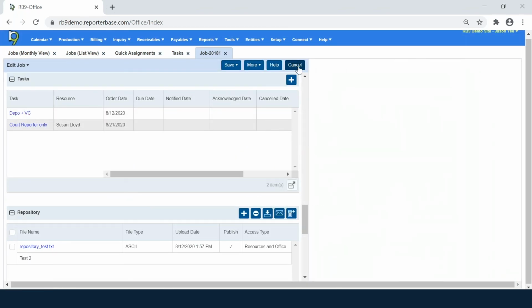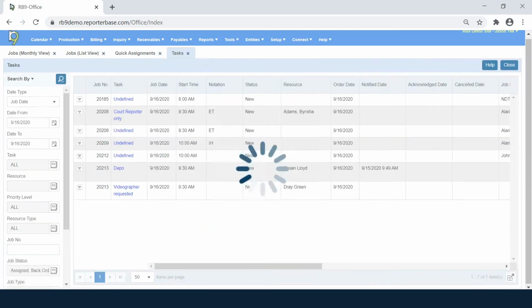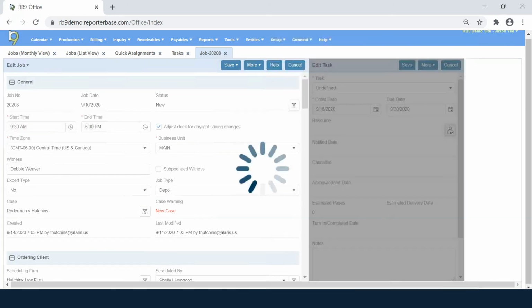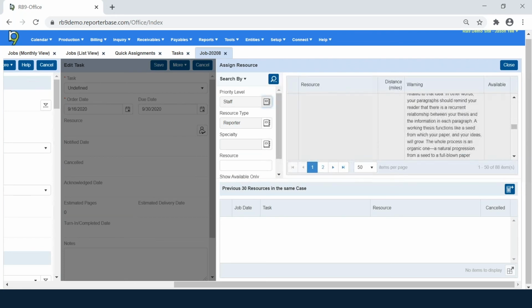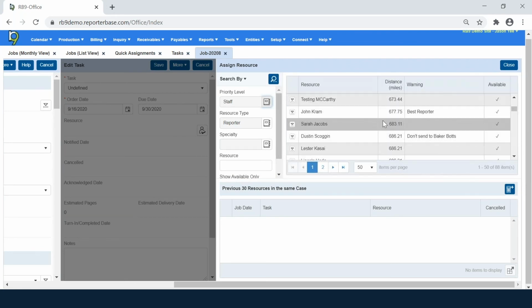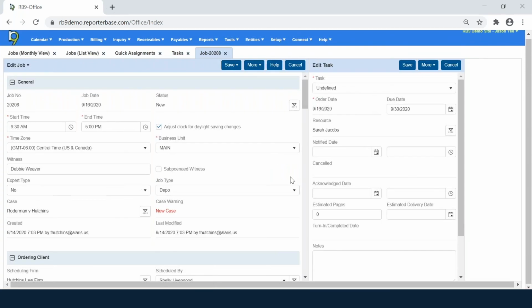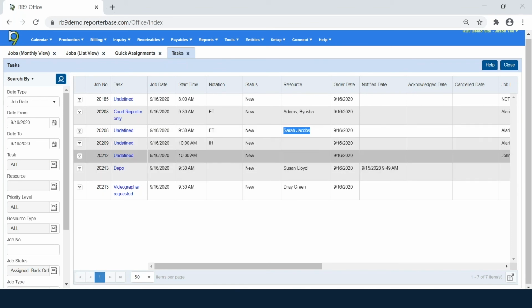I don't like that. I would use the task function because you click on the task, we automatically open you to the task. So you just hit edit, and then you assign. That's it. So again, you can look through who's available. Oh, so this is how that distance works. See? It goes up and up and up. Now, I don't know if these are really real distances, but obviously it's kind of a fake system. But we could say Sarah Jacobs, assign, send it if we want to. I'm not going to. And then again, I can save and close. I don't need to hit save over there. And then Sarah will appear, and I could do my next one. So you get the idea.